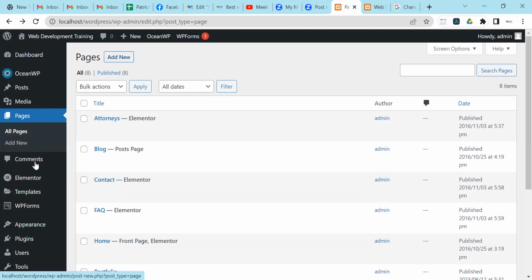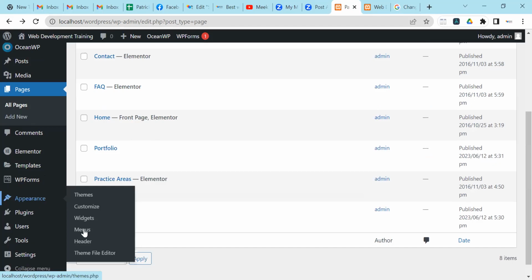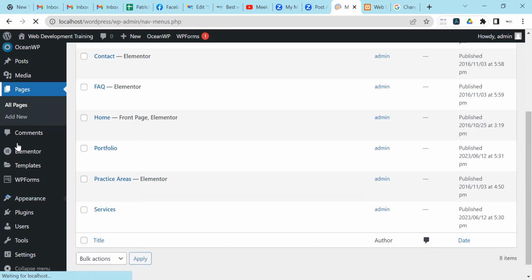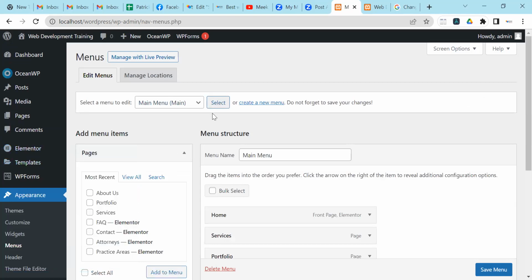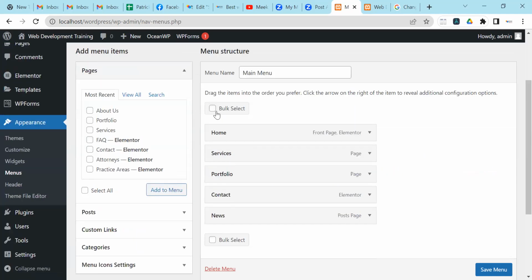So now this page will no longer come to the website if I don't add it to the menu first. So now after you create a page and you want it to be seen on the website, you must come to the menu, choose your menu. If it has opened main menu, no need of selecting again and choosing main menu, because it is already showing you it is main menu.